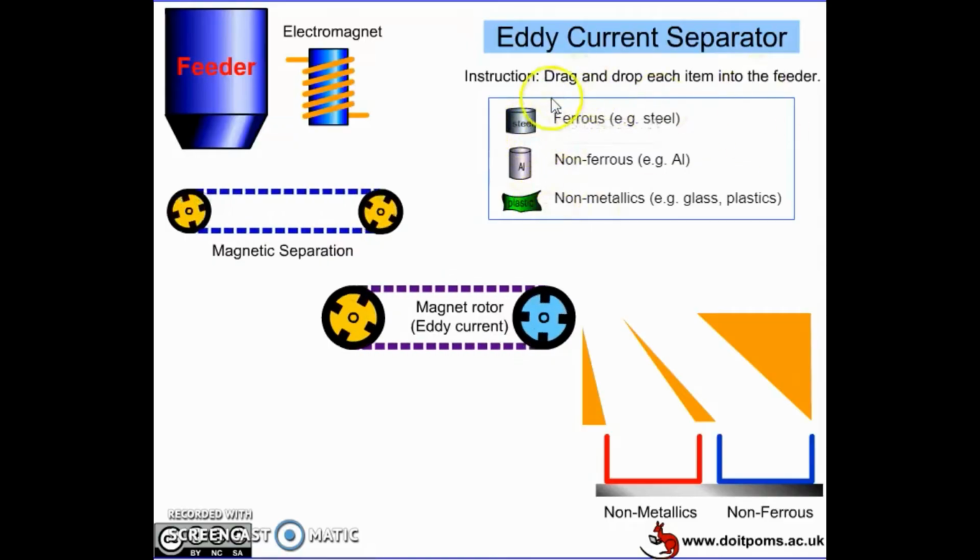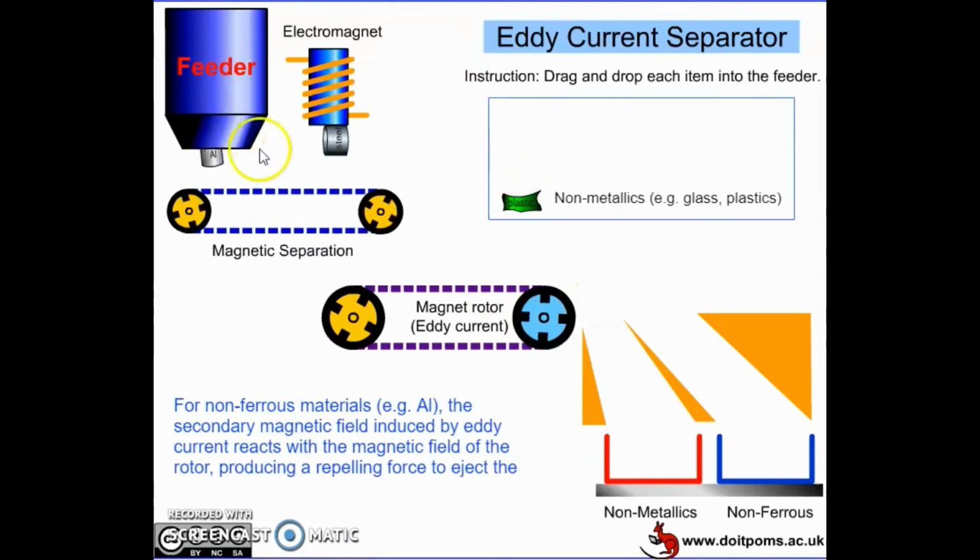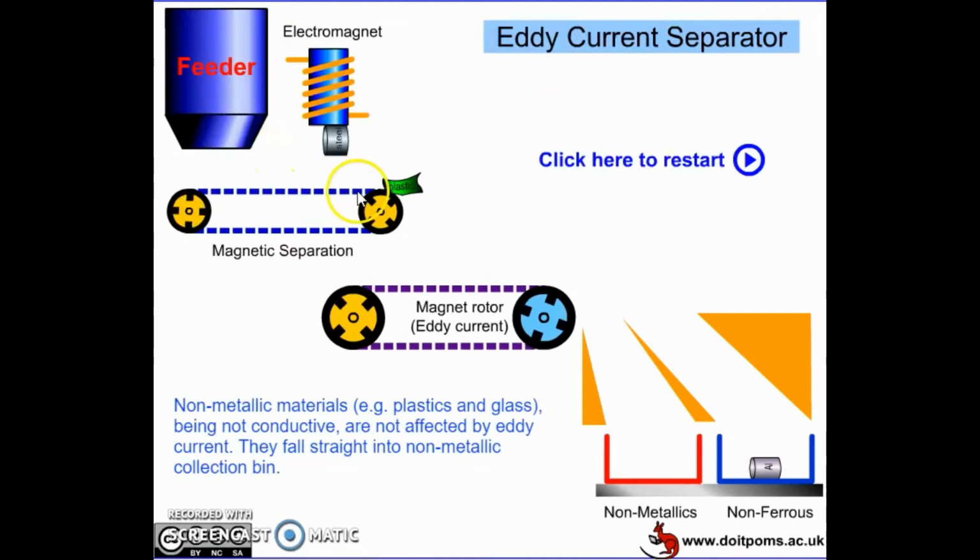So now I'll be adding the ferrous material. Since it's ferrous and it contains iron, it will be attracted by the electromagnet, as so. Now I'll be putting in non-ferrous material. Just like I explained, this should be spouted away from the rotor. Yup, just like I explained. Now, about non-metallics, for example plastics, basically nothing will occur. It will just fall down here.